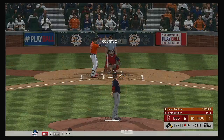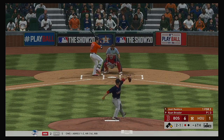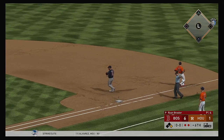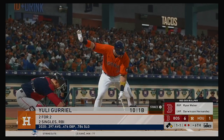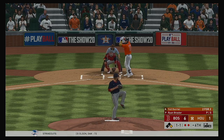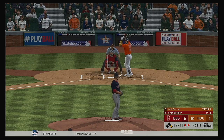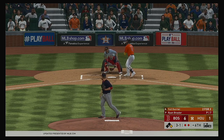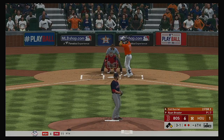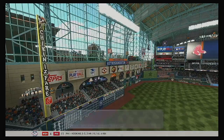Josh Reddick will be the first to greet him with a runner at first and one away. Rolled slowly down the third baseline — Devers gloves it — one there, but one's all they were going to get. Here's Yuli Gurriel — a couple of singles to his credit. Brazier has over 40 innings on his line so far, posting a WHIP a little under 1.5 — certainly something he'd like to improve on. In a 3-1 count, this is just what Gurriel's looking for — but the play's been made and that retires the side.